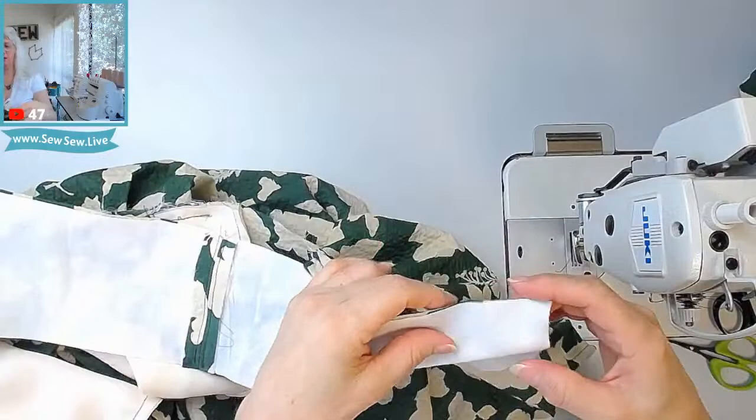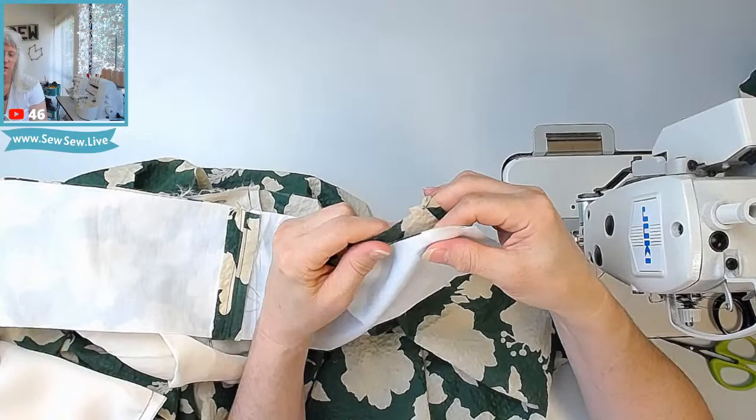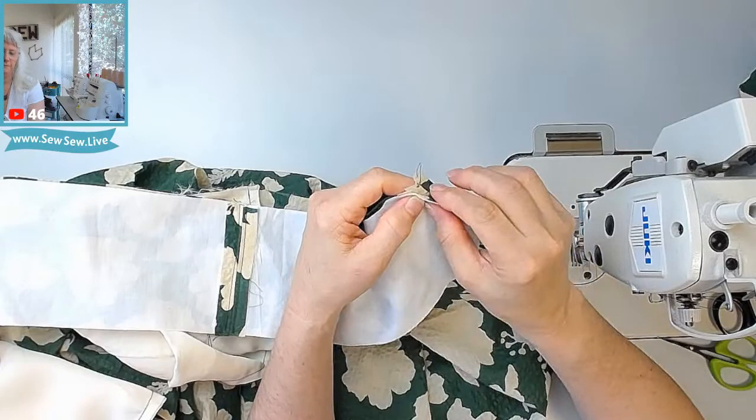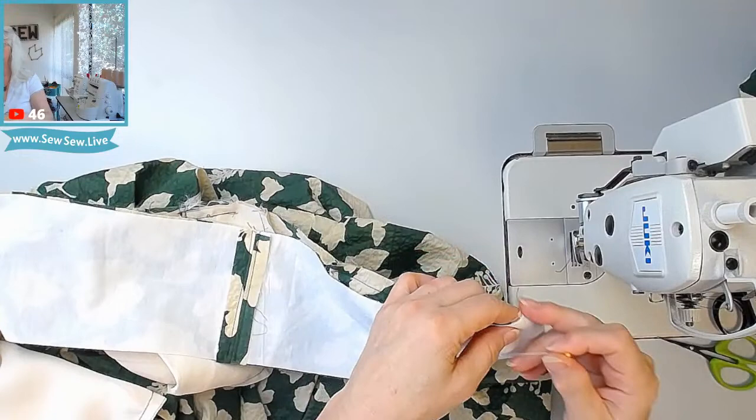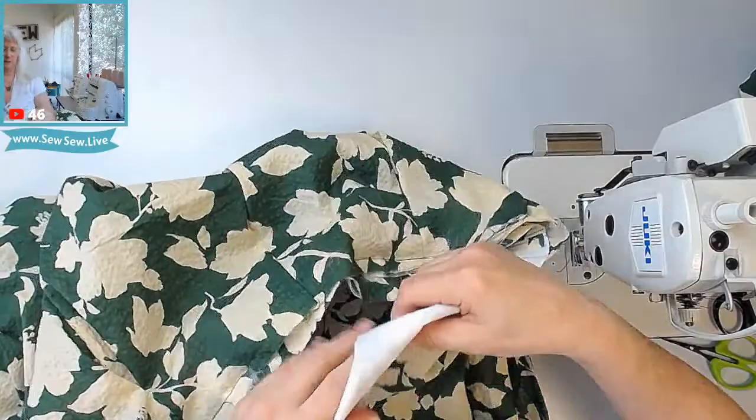If I sew this on like that, and then if I sew this on like that, I'm gonna just troubleshoot something really quick. All right, so this is the wrong side, this is the right side. So this is the right side of my garment.